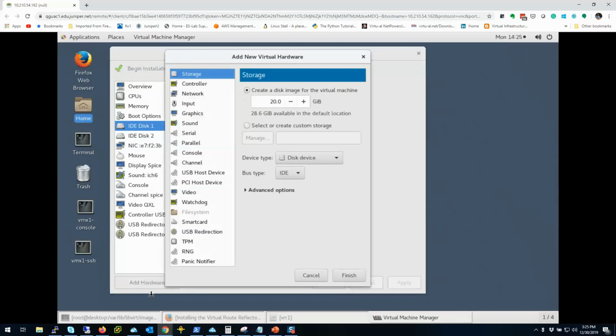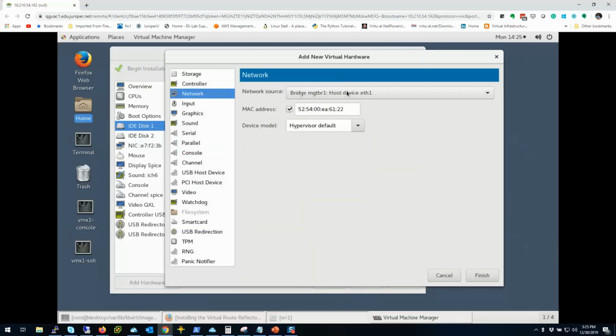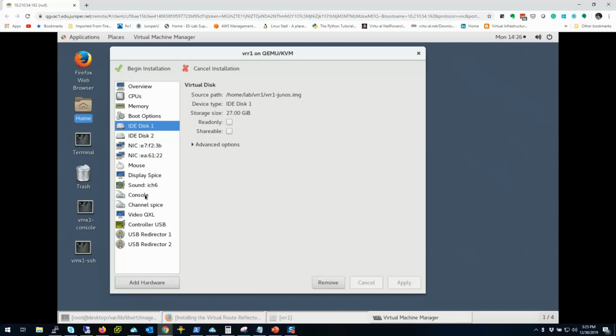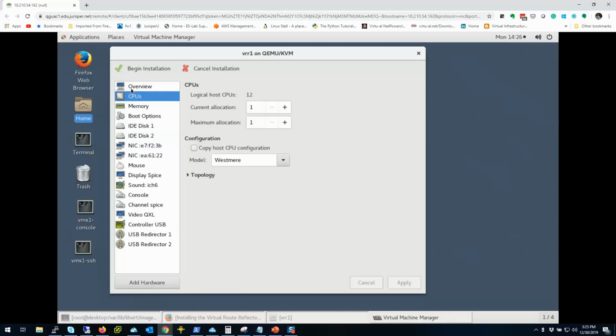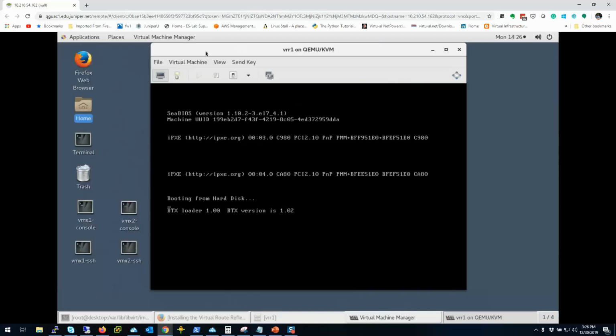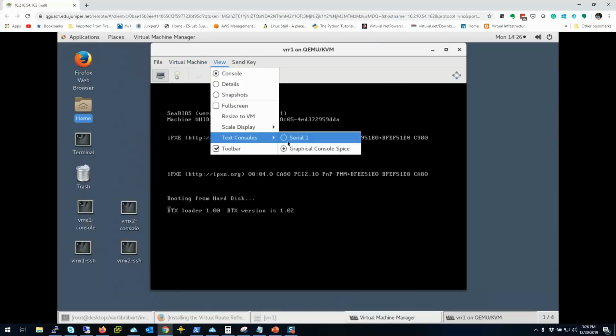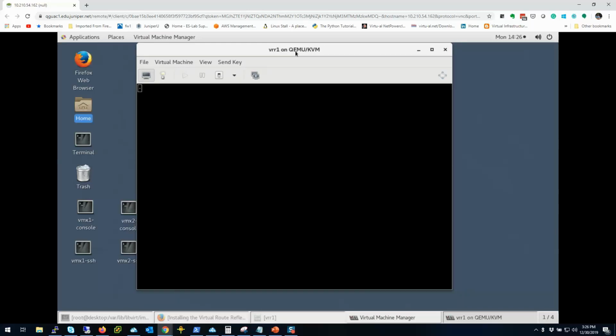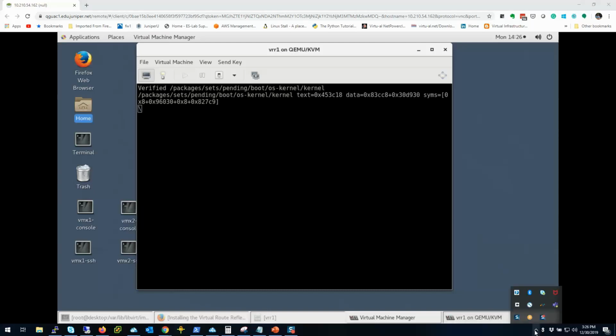Click on add hardware, network adapter again. This time I'm going to map it to the VRR E1 EXT. And I'm going to choose E1000. Finish. And everything else, I think I can keep it as it is. Okay. Can begin installation. Now it's going to go through the boot process, and then I'm going to go to the serial console to see the boot process. It says it's start booting Junos. So I'm going to pause this video while it boots, and I'm going to come back again and then configure it.